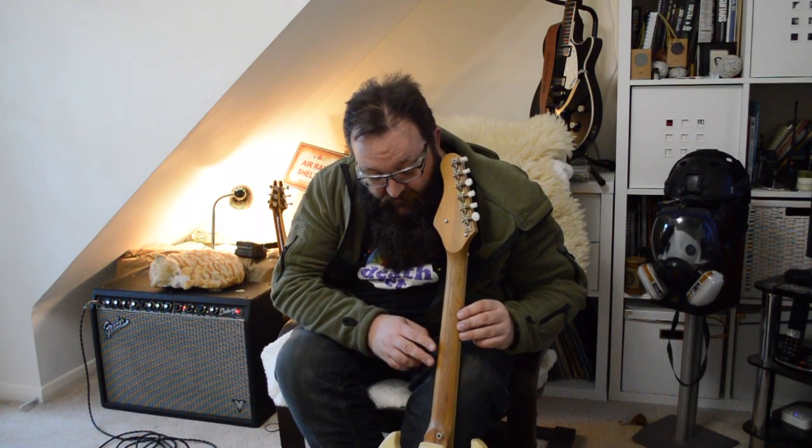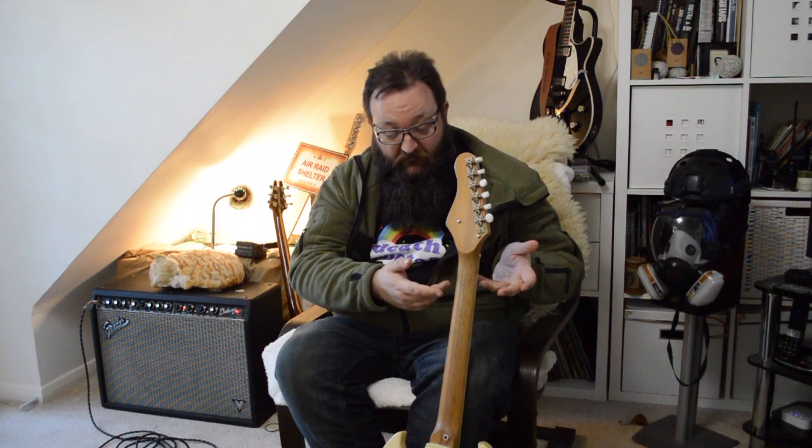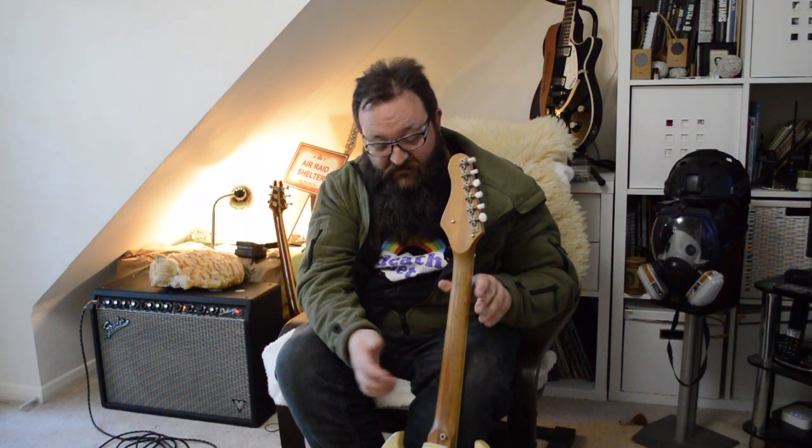So this has got 3 plies, not equal. They're not there to make art, they're there to make a piece of wood that won't twist and bend. You put 2 or 3 plies together, you glue them up. If one wants to twist one way, the other 2 will stop it, or try and prevent it. And the glue as well is in fact even stronger than the timber itself. So the glue between the plies means that you get quite a stable neck.